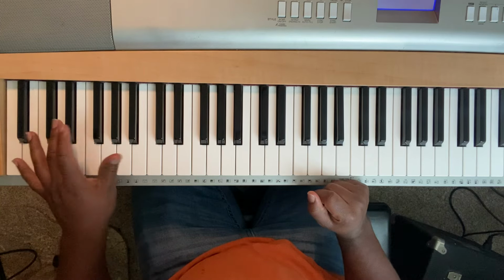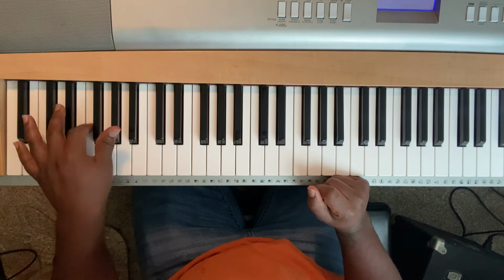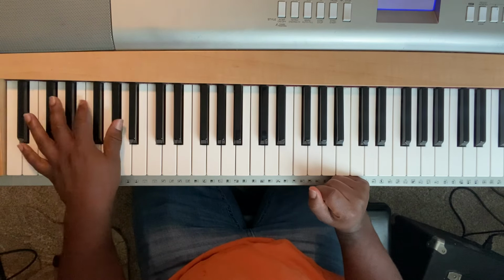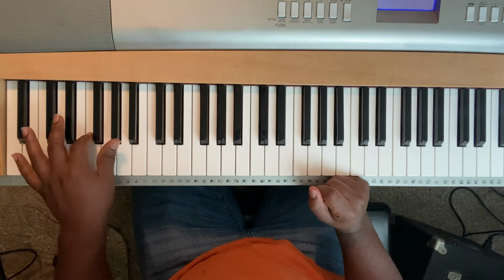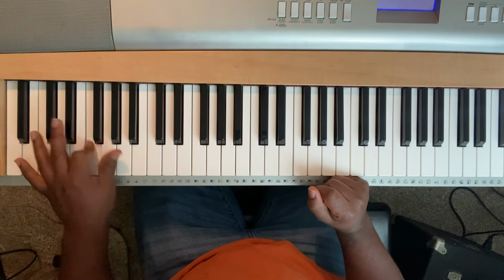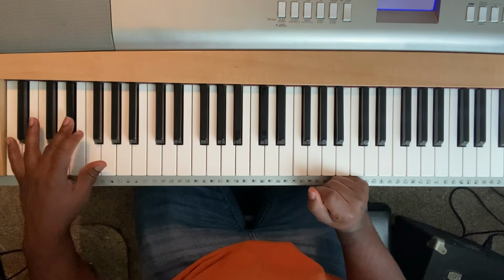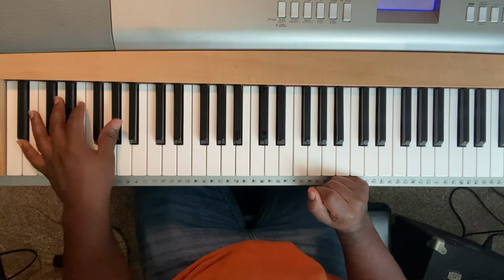And I'll show you that little thing that I'm doing too, but notice how sometimes I'm hitting it twice. 1, 2, 1, 1, 2, 1, 1, 2, 1, 2, 1, right? You can change up the rhythms with how you do that, but you're basically just going from the 1, 6, 5, 6, 1, but you can double up the notes if you choose to.